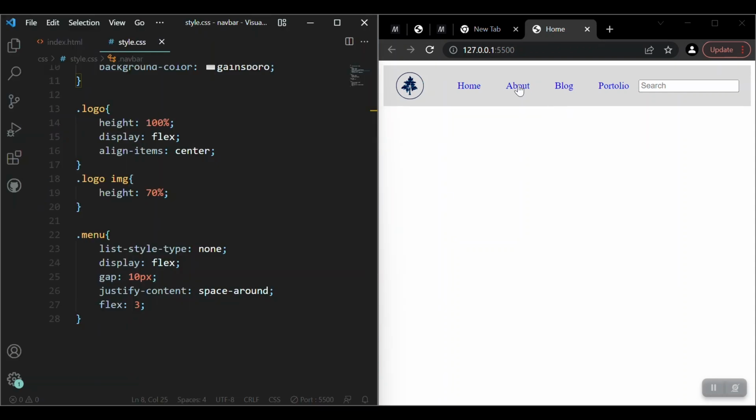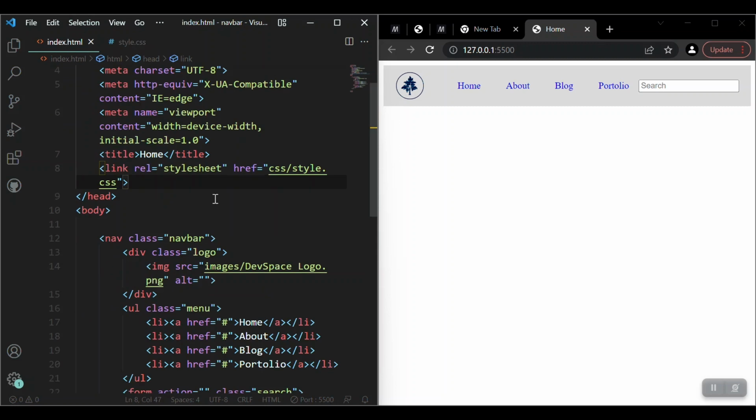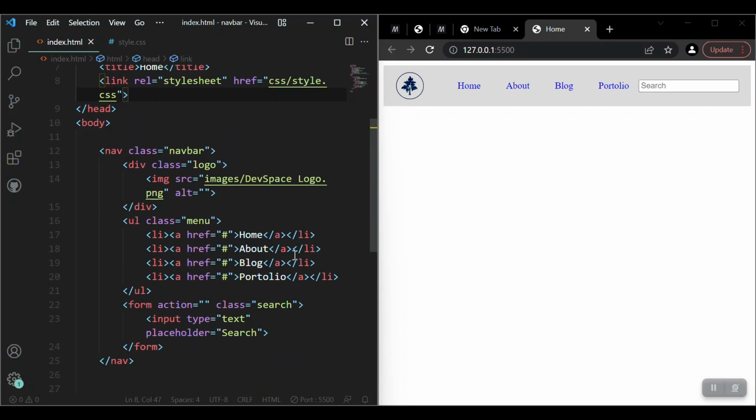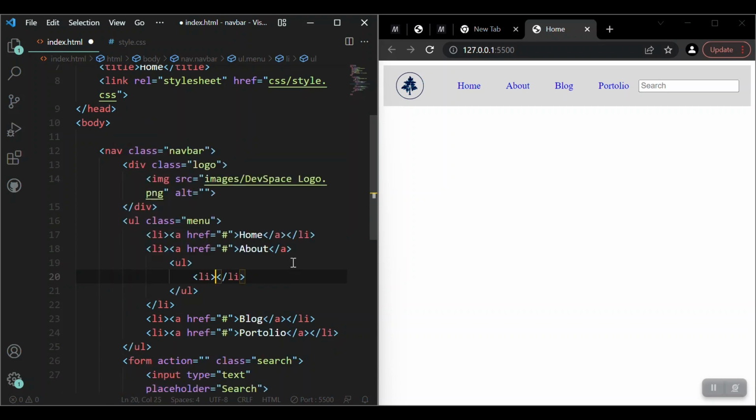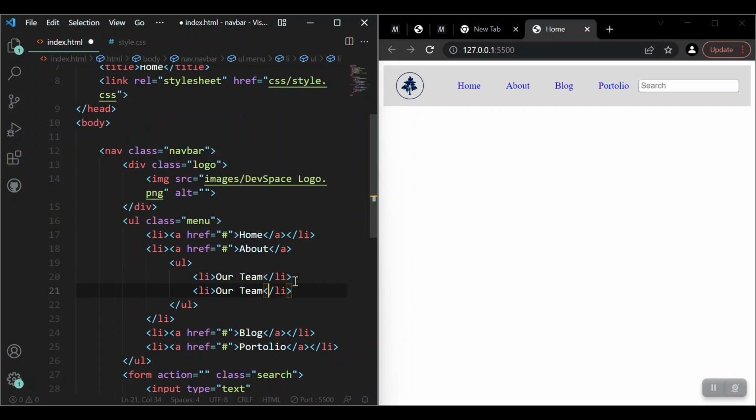Now I'm willing to create a drop down for the about, and let's see how we can do this. So here's our about UL LI. Let the A be there, and inside the LI we'll create another UL and some LI. Let's say our team and our history and anything else. So we got this list here as well.